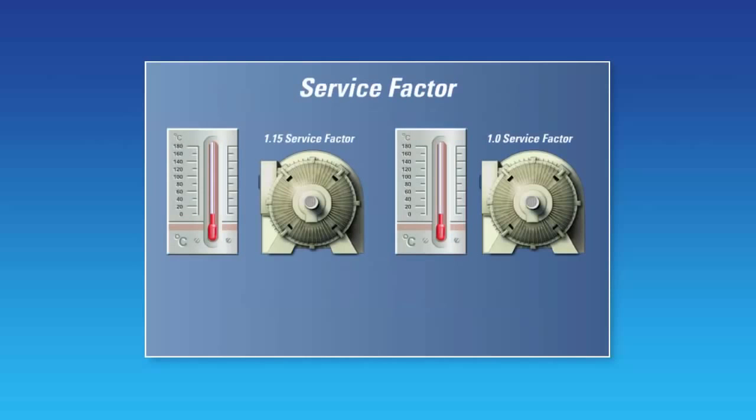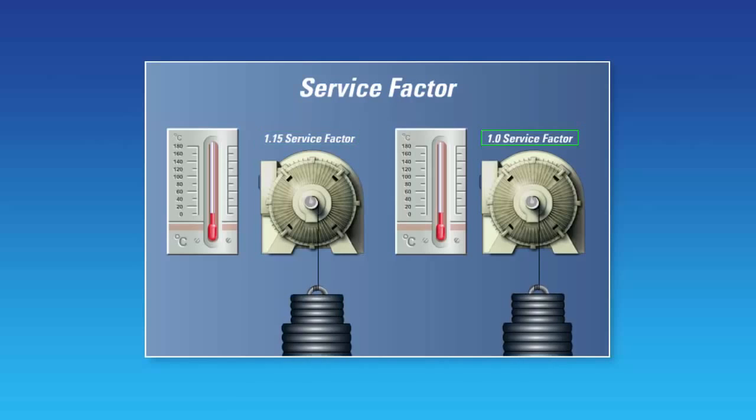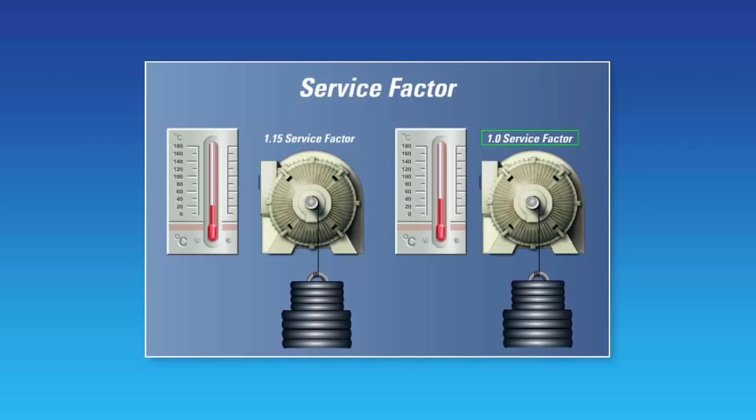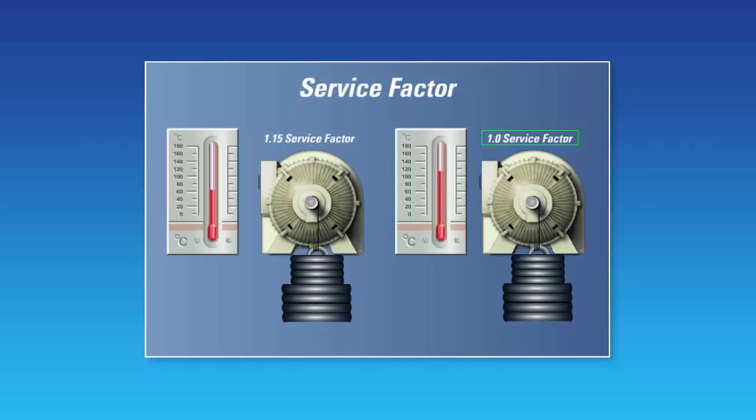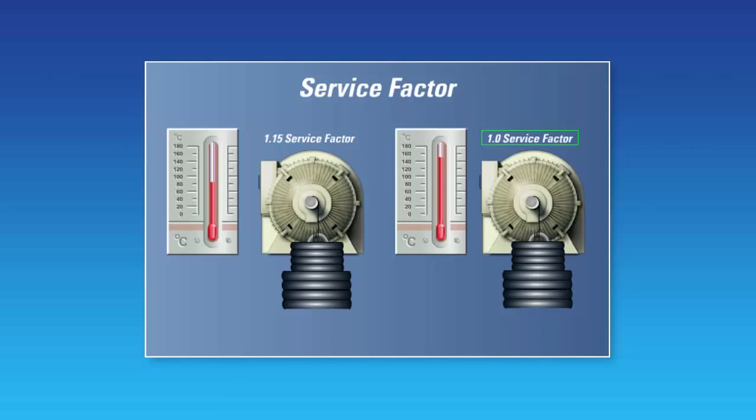Service factor. For a given insulation, a motor with a 1.15 service factor has a lower temperature rise than a motor with a service factor of 1.0. This allows the motor to operate close to the service factor without exceeding rated temperature limits of the insulation. When the voltage and frequency are maintained at the values specified on the nameplate, the motor may be overloaded up to the horsepower obtained by multiplying the nameplate horsepower by the service factor. At a service factor load greater than 1.0, the motor's efficiency, power factor, and speed will differ from the nameplate, but the locked rotor current and breakdown torque will remain the same.